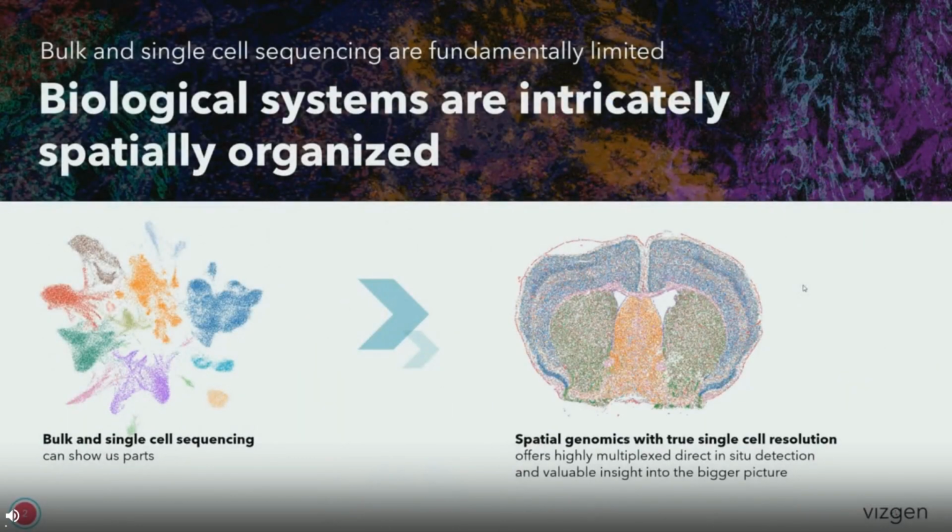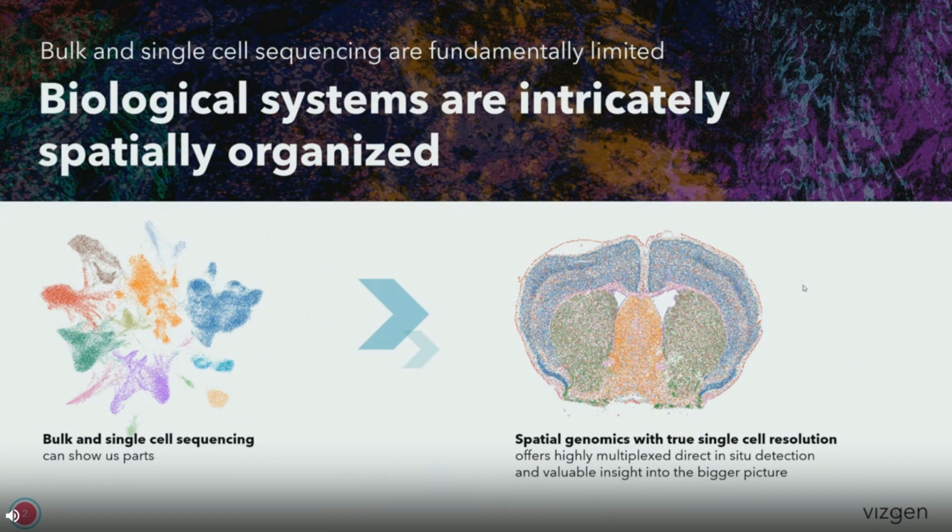As many of us know, biological tissues are very complex and made of many different cell types that express genes quite differently. Over the past 2 or 3 decades, sequencing has transformed our understanding of biology and really enabled us to characterize biological systems at unprecedented scale and resolution. However, sequencing has fundamental limitations. It is difficult to use bulk or single-cell sequencing to infer where individual cells are or how they interact with each other, and our understanding of biological systems thereby is far from complete.